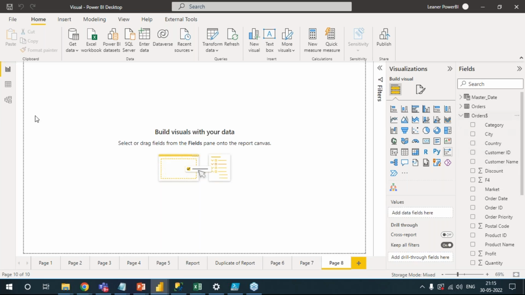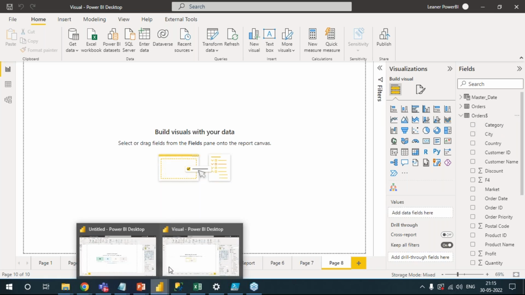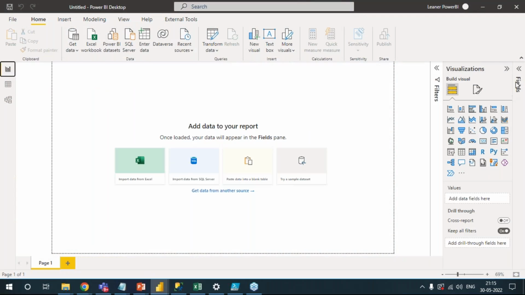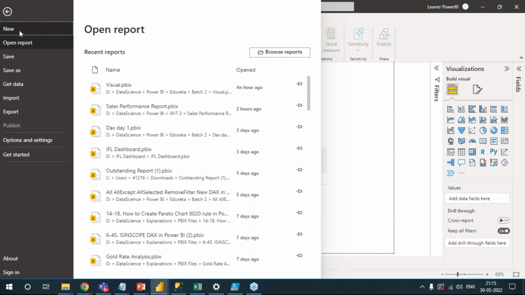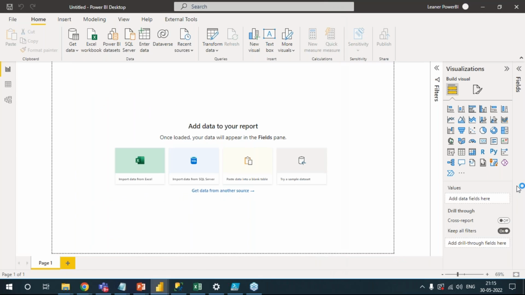Now you see this data is coming from SQL Server, right? So let me do it once again for you all in the latest Power BI workbook. There are two files.